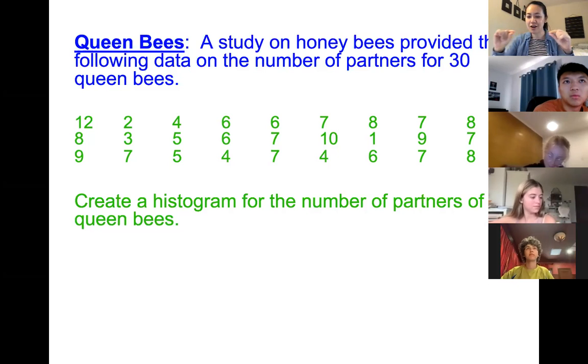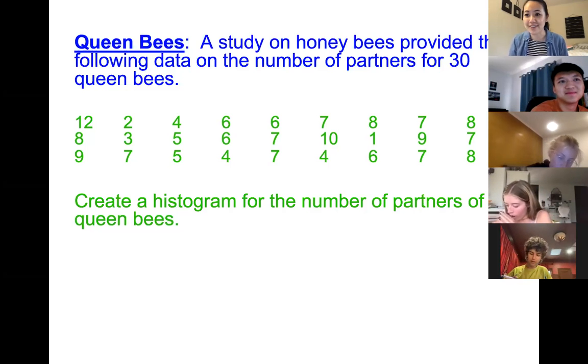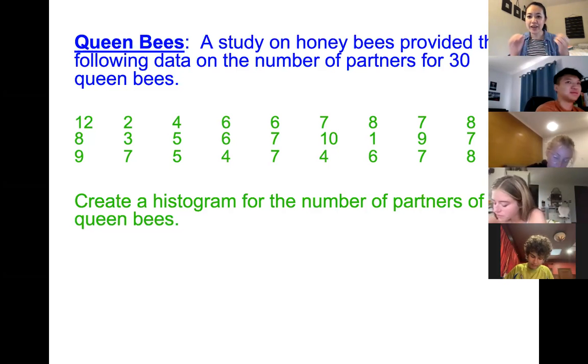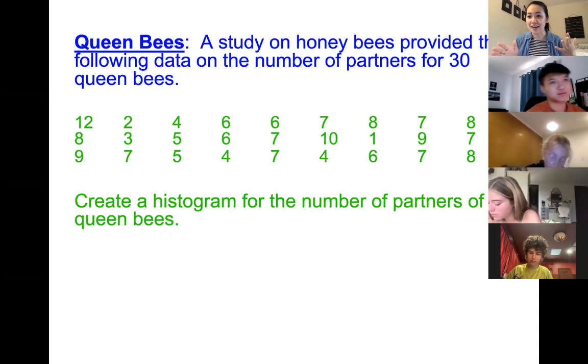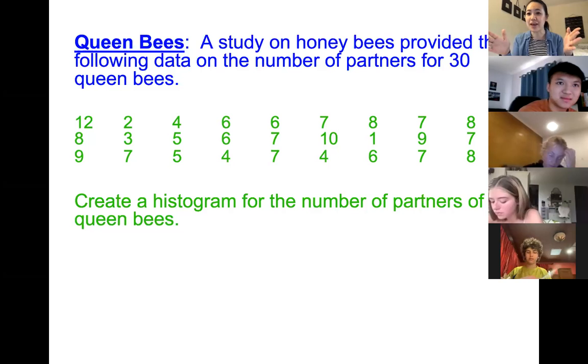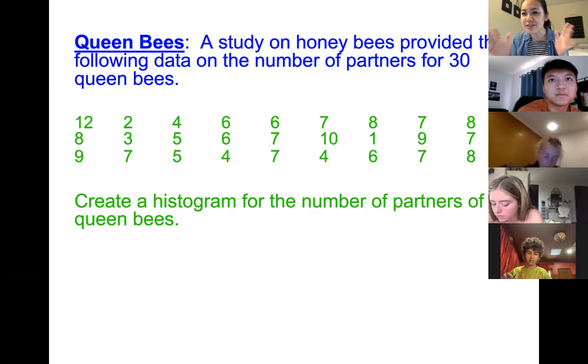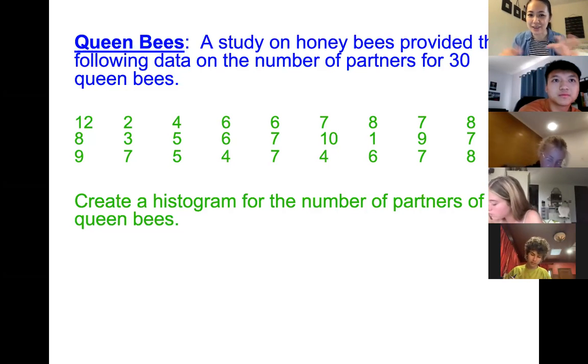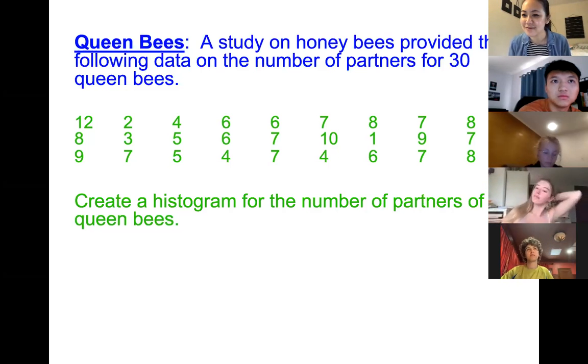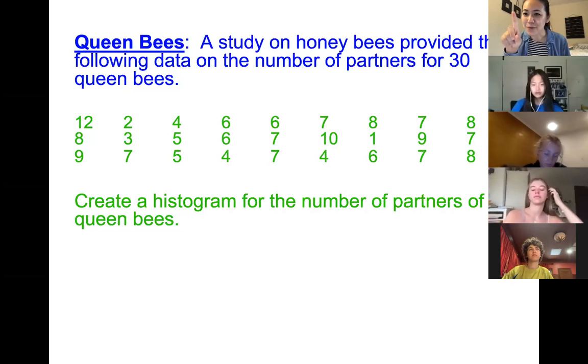Okay. So we're going to draw first a horizontal scale. So go ahead and draw a horizontal line. And don't worry about conserving space. You have all that space, okay? And then look at the lowest and the highest number your scale needs to be. So what is the lowest number of partners you guys see in this data set? 1, nice. All right, so 1.